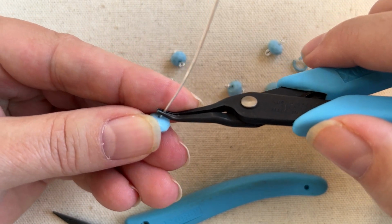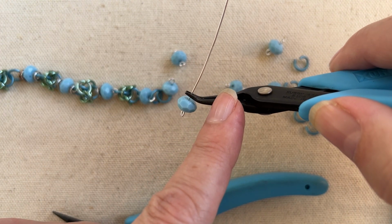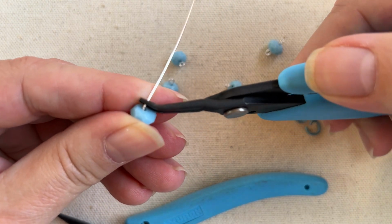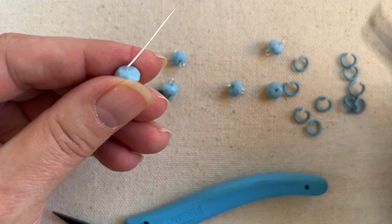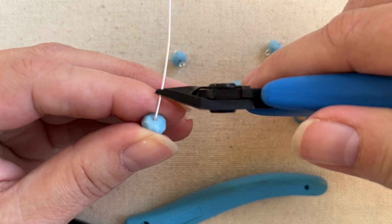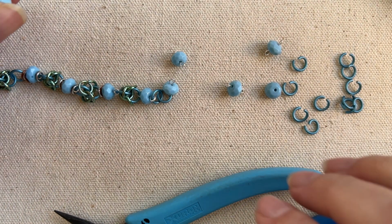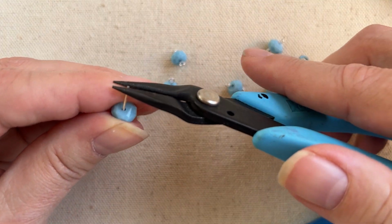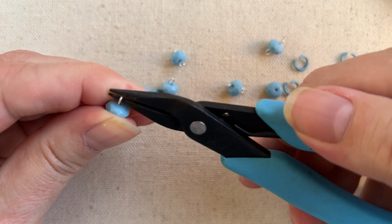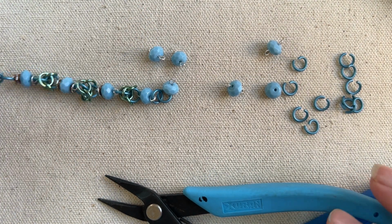And I've tried a lot of ways with making loops. I'm the first to admit I'm not great at this, even though I've been doing it for years. But I did find that using one of the fine tip Xuron pliers really helped at bending this to 90 degrees. So these are the 450 BNs, or you could use the tweezer nose. Either one of those is going to get you that nice bend because it's so small it can really get in there. Okay. So again, and these do not have to be perfect, I will mention, because we're going to cover up these loops. So just try and get them in the ballpark as far as size, but these don't have to be perfect. We're going to cover them up later.